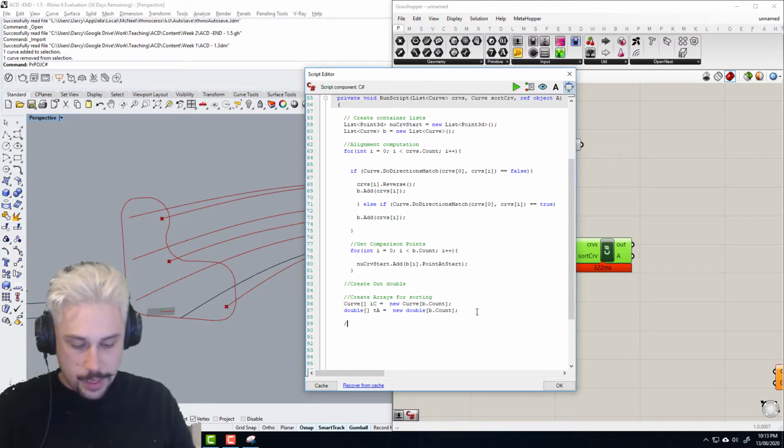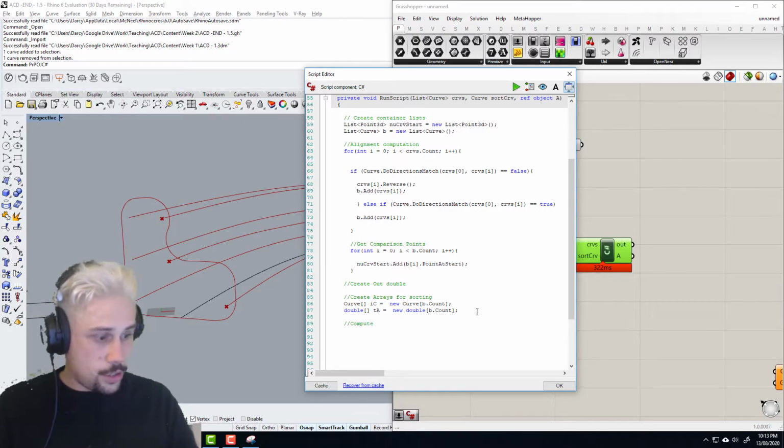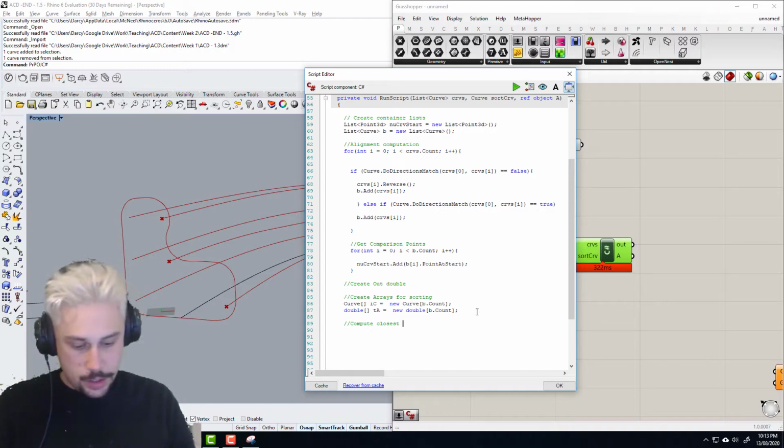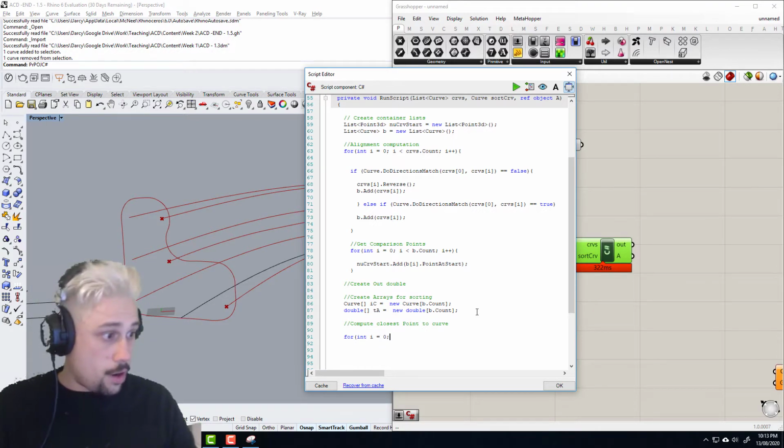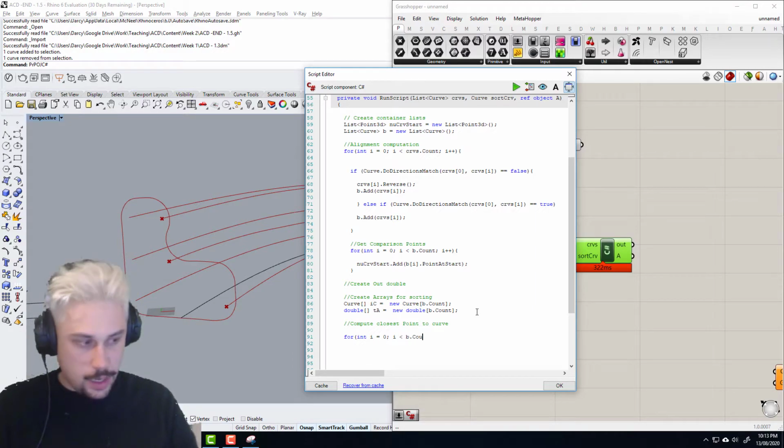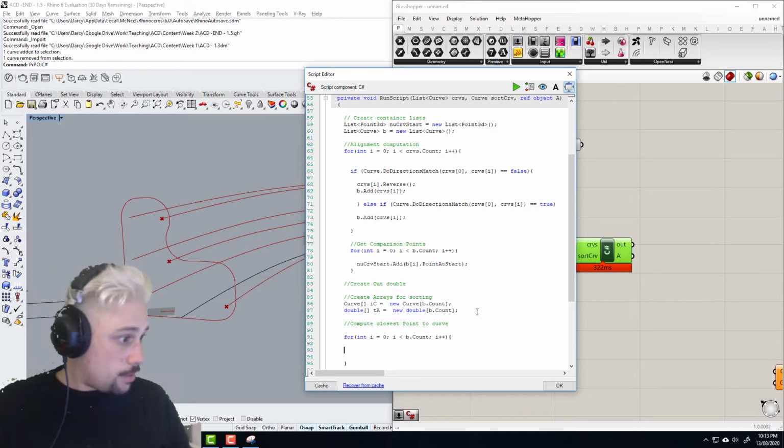So now we're going to compute closest point to curve. And we're going to go for, and remember our brackets, int i equals 0 and i is less than b dot count, start increment over to i. There's those two brackets that we've already done.